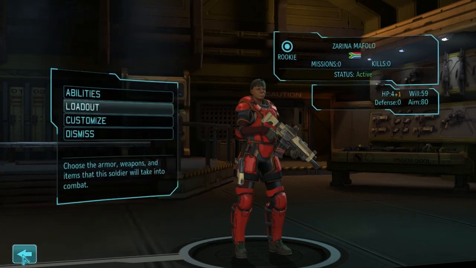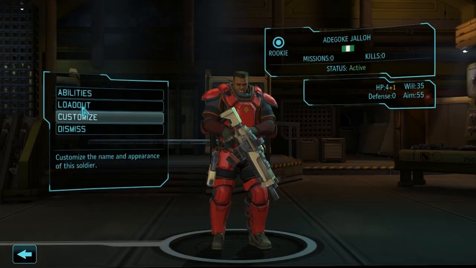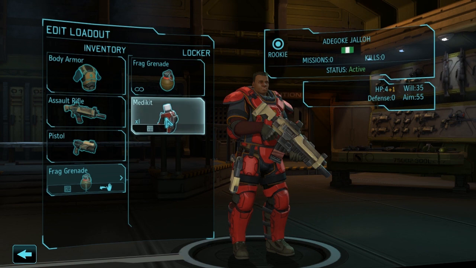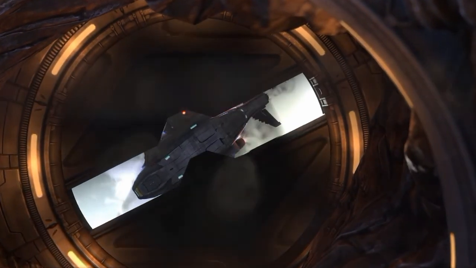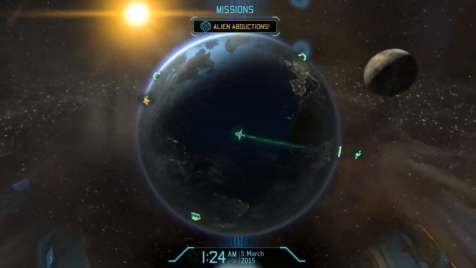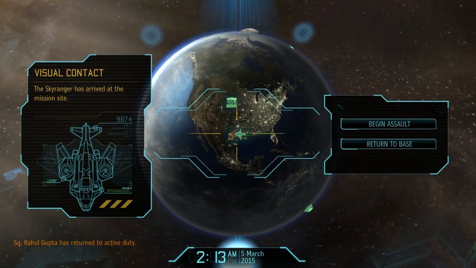This is going to hurt. So let's throw a couple med kits on our guys. Rookie Jala, he's gonna bring a med kit. Let's launch this mission. Ah, Raul Gupta returned to active duty. Wish I could have brought him with me.